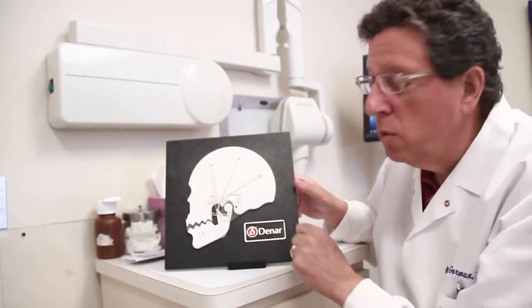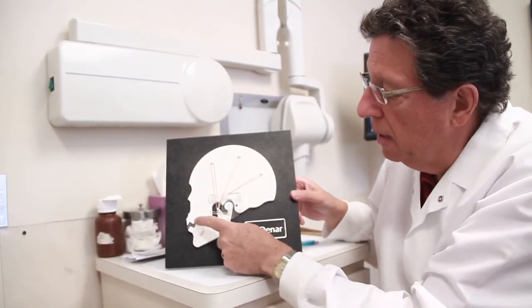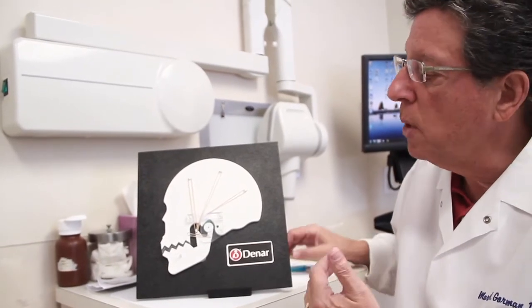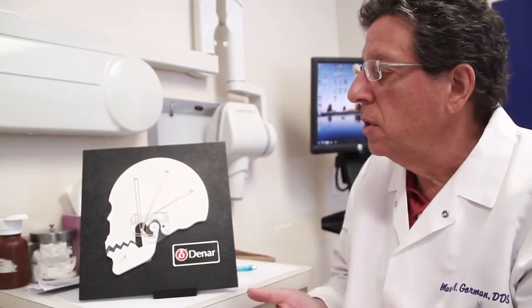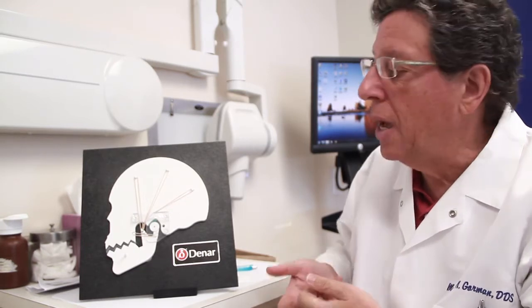The condyle is going to move and change position. If the condyle changes position, it has an effect on the whole jaw — the lower teeth and how they meet the upper appliance. So as you get healing, the jaw is going to move, and that's why there are so many adjustment visits. When the patient comes back and says 'I'm hitting on the right' or 'I'm hitting on the left,' that's good — because when they left it was even, and now they have interferences and they know something isn't right. Well, that's the healing process — it's allowing the jaw to move, and now the teeth are hitting the appliance in a different position.